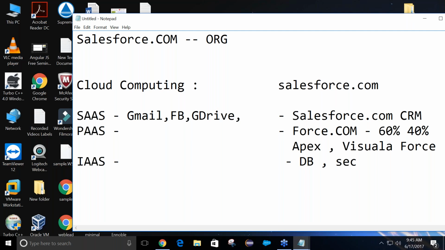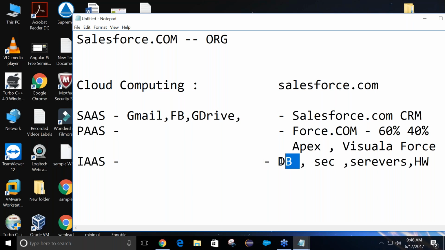For example, tomorrow again you log in to your system and open your record. Where is it coming from? From the database, by using servers. So it is providing the servers. Does it take many hours to get your record? No, right? Within a fraction of a millisecond, you get your data on the screen. It means it maintains high-configured hardware. The Salesforce company maintains high-configured hardware to provide service to all Salesforce customers, right? So these are the backend services provided by the Salesforce.com company: database, security, servers, hardware. All these things are provided by the Salesforce company.